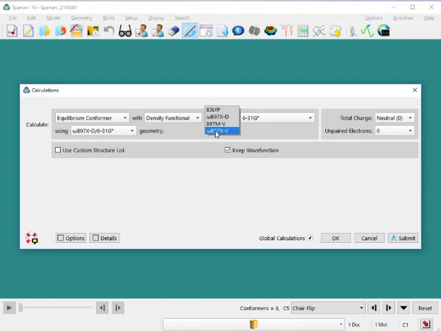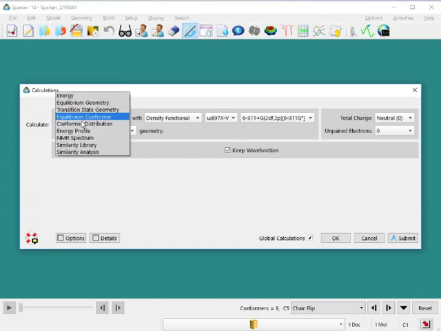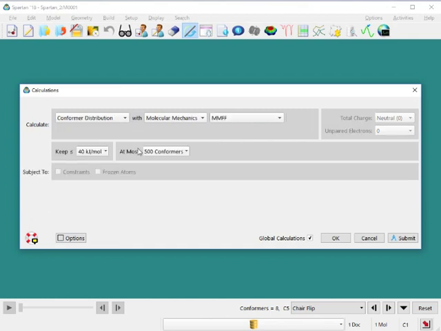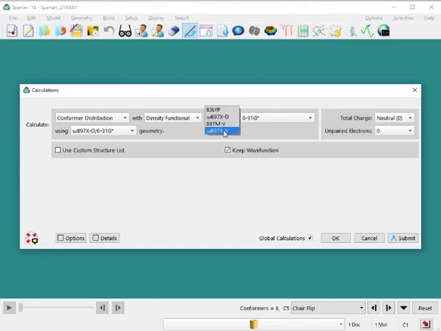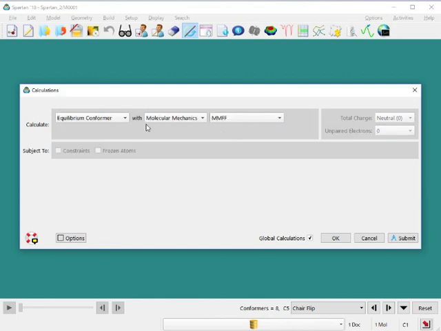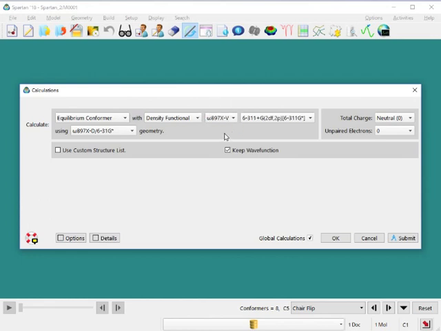That one is going to give me, here's my final step. And it's saying, get me the best conformer or distribution. Get me the best conformer at that theory using finally this simpler geometry.